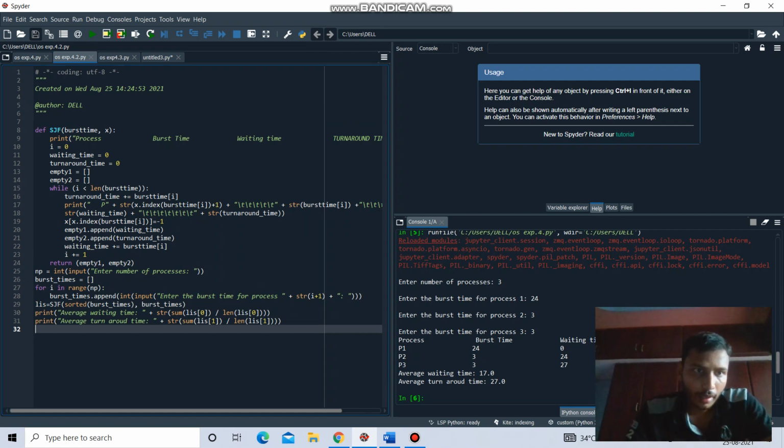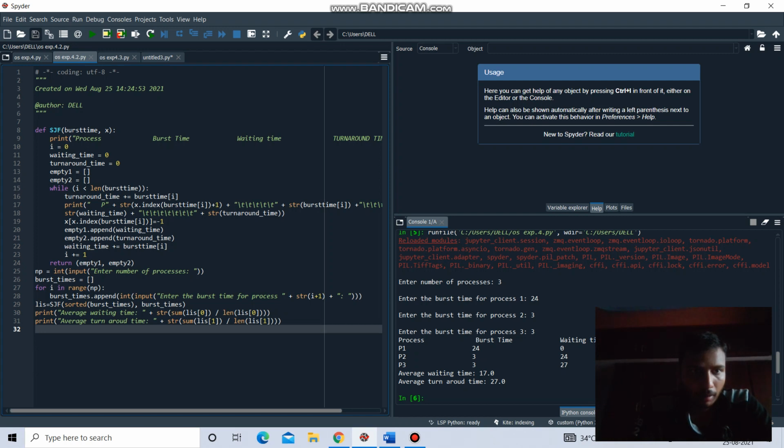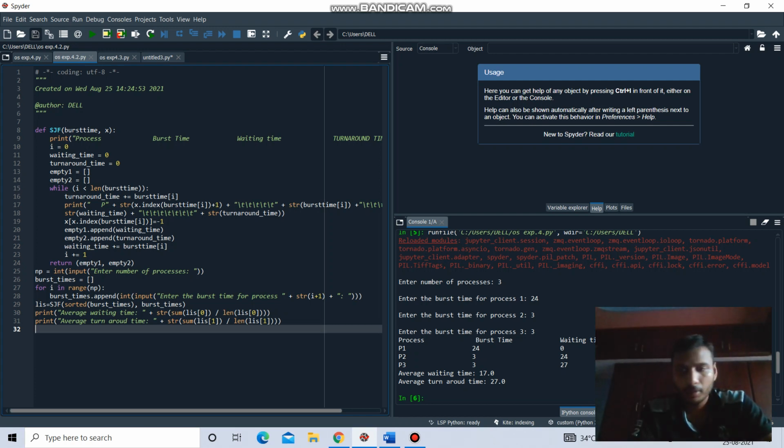That is SJF. Here also the same. i is equal to 0. The waiting time is equal to 0. Then turnaround time is equal to 0. Empty1, empty2. While i is less than length of burst time. Then turnaround time, burst time, and then print. You have to print string index burst time.